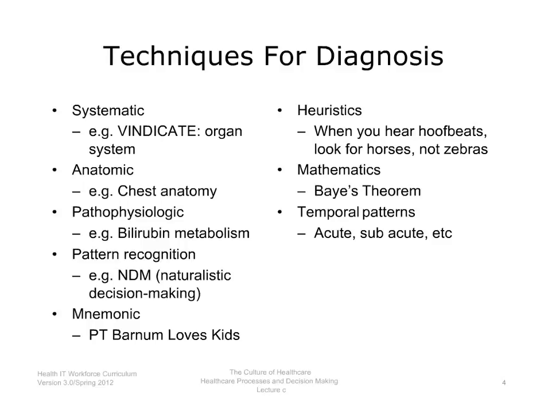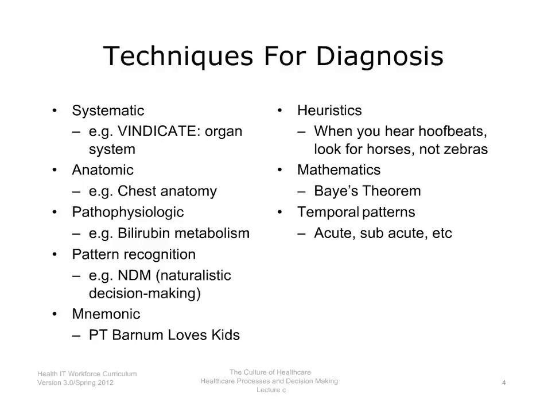Another common approach is pattern recognition, which is used by clinicians who have sufficient experience with the condition to recognize that a particular case fits it or does not fit. Other mnemonics may have nothing to do with the content, but help one remember useful groupings. The mnemonic P.T. Barnum loves kids reminds the clinician that the causes of cancer that spread to the bone include prostate, thyroid, breast, lung, and kidney.